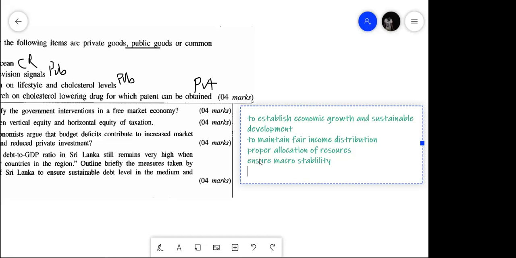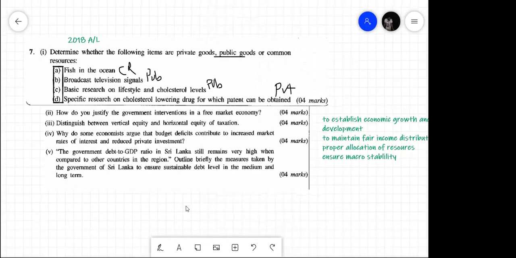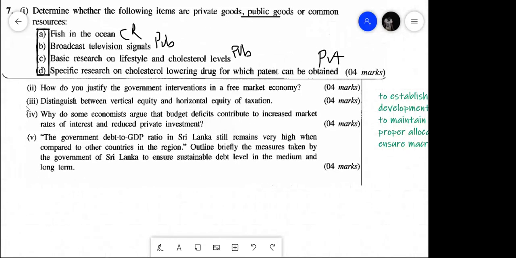Okay. To provide consumers with fair products. Okay, all same question they're asking you, a little indirectly, right? So don't think too much. Done. And then this one, question number 3.